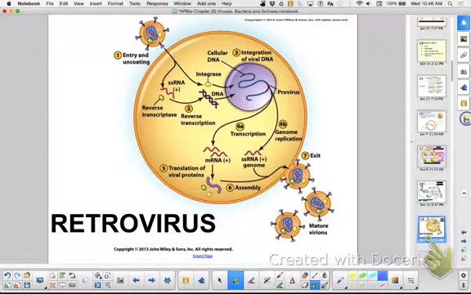And this RNA virus, once it gains entry, you're getting brought into the cell, you still have to take off the cell membrane, you still have to take off the capsid. But then it is a single-stranded RNA virus, and you're going to use what enzyme? You already know, reverse transcriptase, to make a single-stranded DNA strand. And then you can use replicase, another enzyme, to make it, instead of being single-stranded, double-stranded. And then you need to use integrase to get inside the host chromosome.